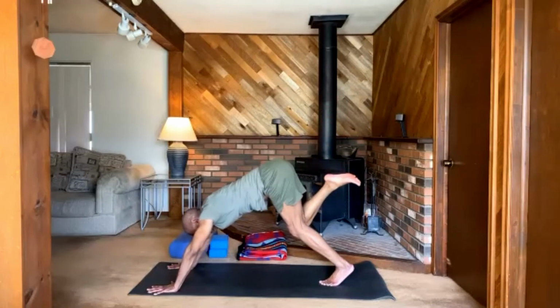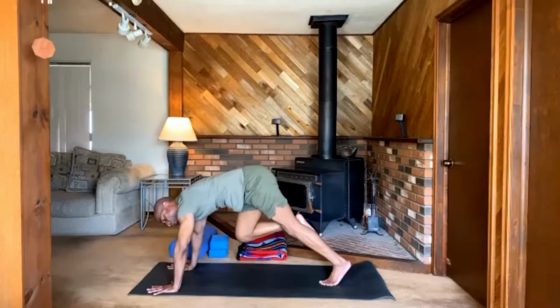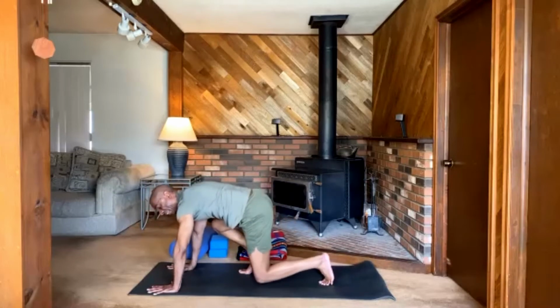Bring your right knee in towards your chin or chest as your whole upper body shifts forward so your shoulders are over your wrists like plank. And then set the right foot down onto the ground, just your toes. And then set your left knee onto the ground.